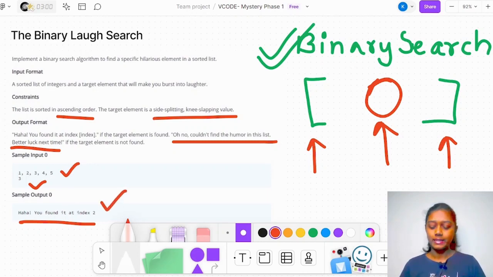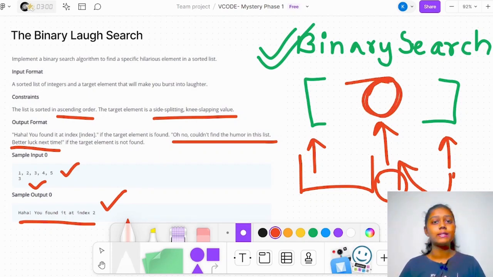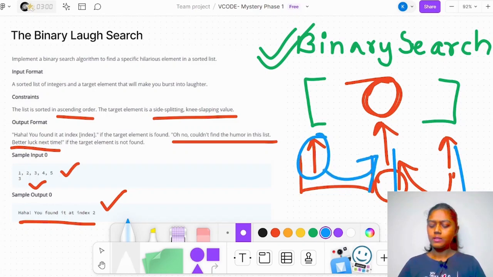If it is greater than the target, that means the target is in the left part of the array, so we change the right to the mid. If the mid value is less than the target, that means the target is in the right part, and then we need to change the left pointer to the mid. So that is the logic.